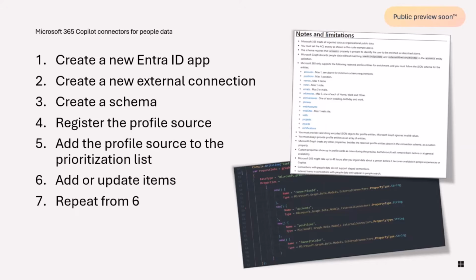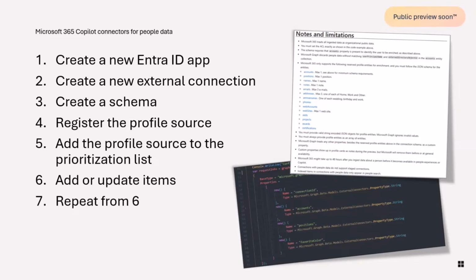So the steps you need to do in order to create these applications is just as with graph connectors, as I mentioned. There's one extra step you need to do. First of all, you need to create an Entra ID app. And if you want to prepare for this preview, if you don't have access to a developer tenant, you can already now start talking to your admins and ensure that you have this Entra app ID created with the right scopes, which I'm going to show in a bit.